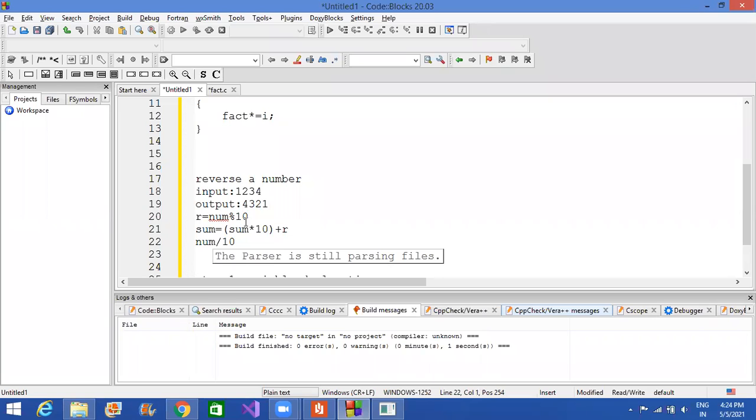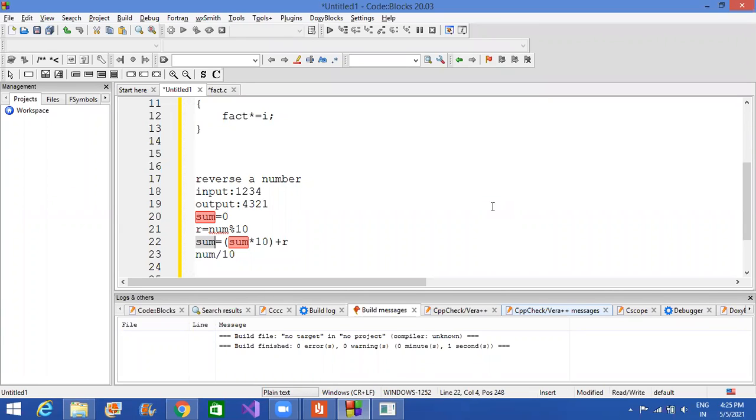Everyone, perform this. The logic I have already given to you: first you need to find the remainder of the given number by dividing the number by 10. And then you multiply the number by 10 and add its remainder to it. The sum variable will be your output, and initialize the sum variable with 0. So what will be the first step? The sum will be 0 into 10 plus the remainder, which will be 4. So your first number will be 4. In the sum output, the first number stored will be 4. Then as many steps as you perform, you will get the whole number as an output.